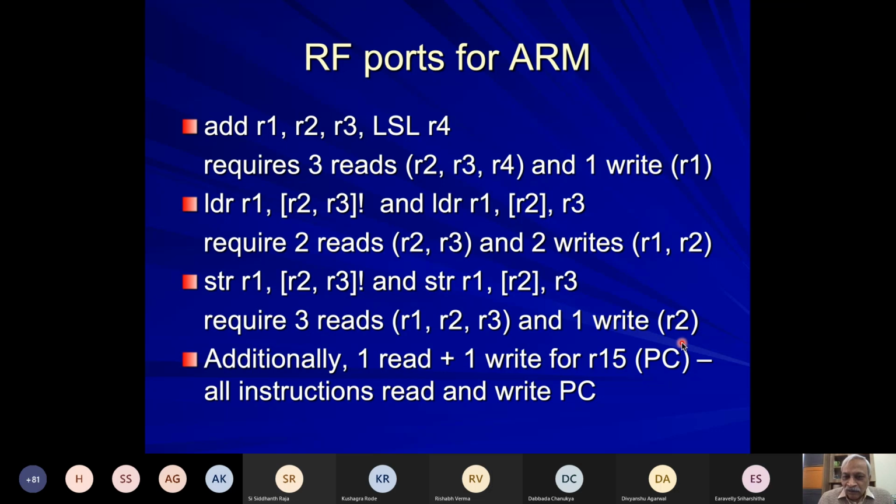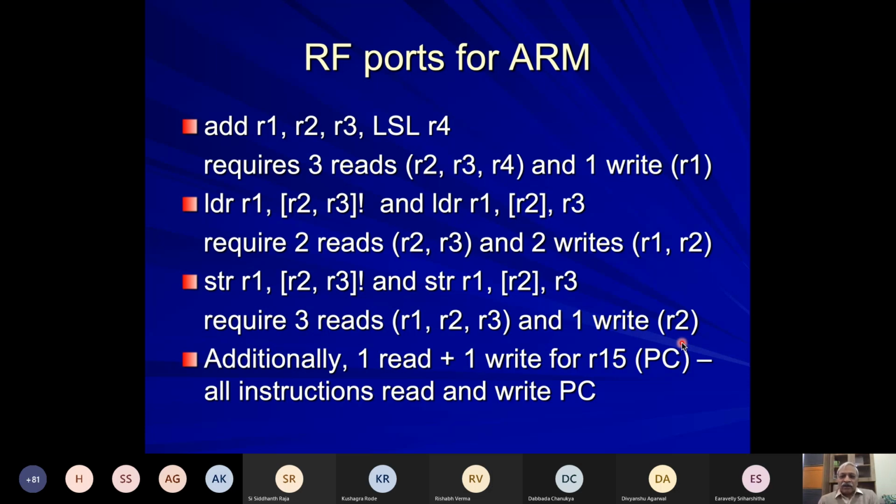So how do we deal with this? There are two choices. Either you provide additional ports in the register file so that all this can happen very efficiently, or you try to sequentialize some operations.